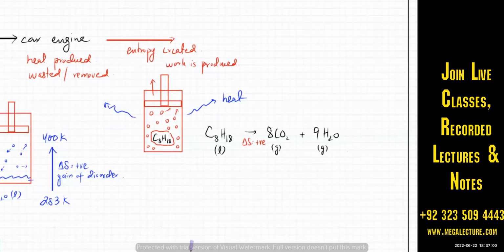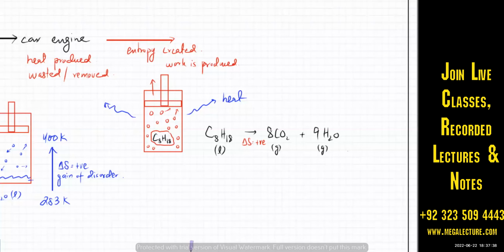So can't we say that these are directly proportional? But it depends on the sign of delta S, right? Because the entropy change could be positive as well, or it could be negative, because it depends on the reaction. Sometimes disorder is being created, sometimes it's not. If it's a negative value, it will become more negative. If it's a positive value, it will become more positive.